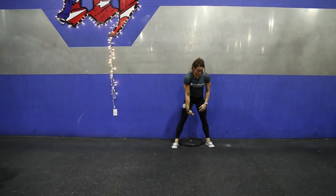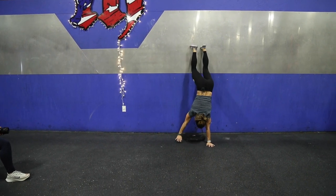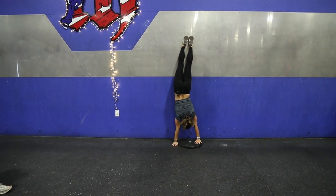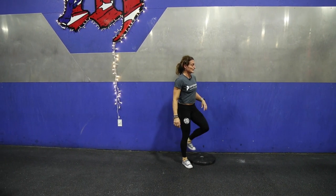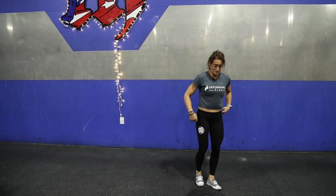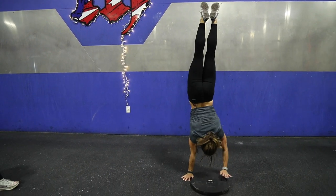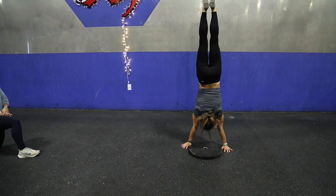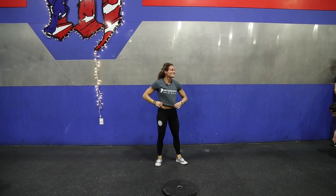If you're really good at handstands, I like the position better if you go belly to the wall, because now you don't have to arch. If you're excellent at handstands, you're going to take this off the wall and you're going to handstand walk up and down. Got it?